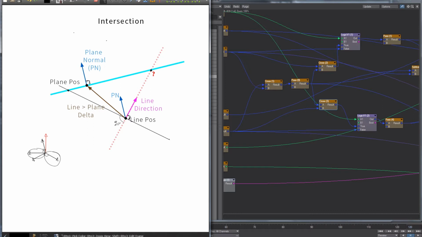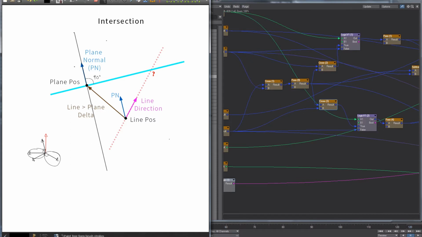Okay, let's look into the other case in which I turn the plane 90 degrees. So let's say I come here and I turn my plane 90 degrees, or at least the description of its direction, because that's what it is. And so instead of this being something that is perpendicular to my subject, it is something that goes along the direction of my subject, just like the line direction goes along the line.